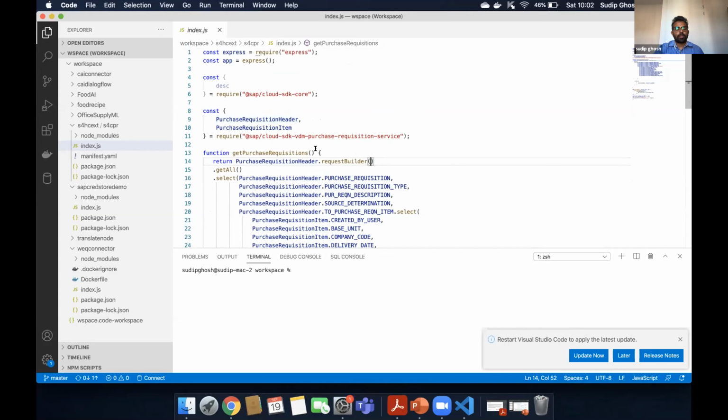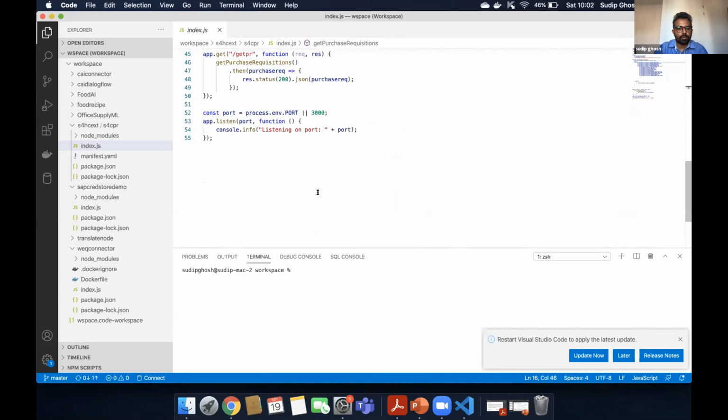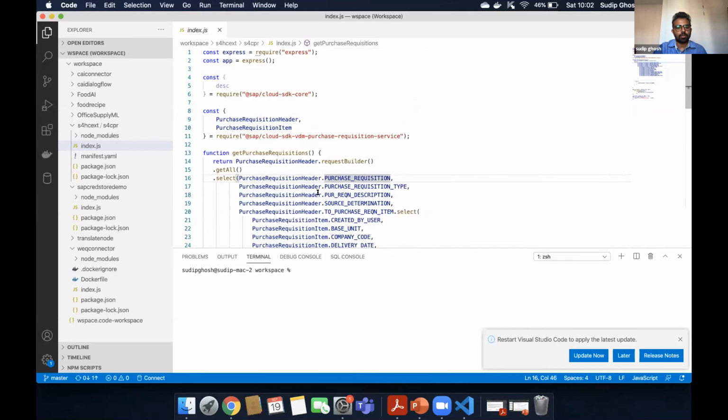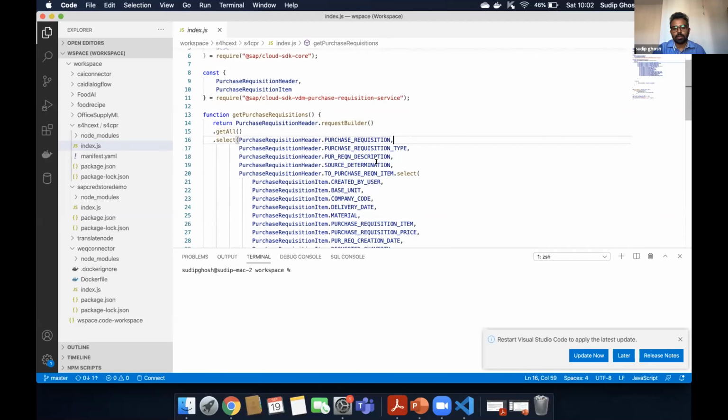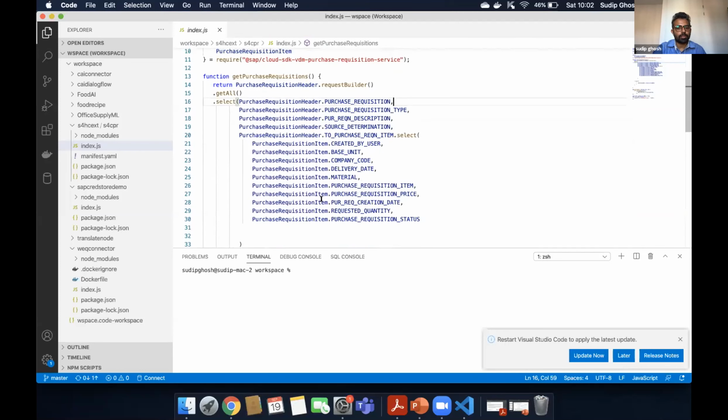For S4HANA Cloud also, it has an SDK, which allows you to access the virtual data model in the easiest way. If you look at this, I'm not making an API call using the Node.js request module. Rather, I'm using the SAP S4HANA Cloud SDK and accessing the information, and it looks like I'm just performing SQL operations.